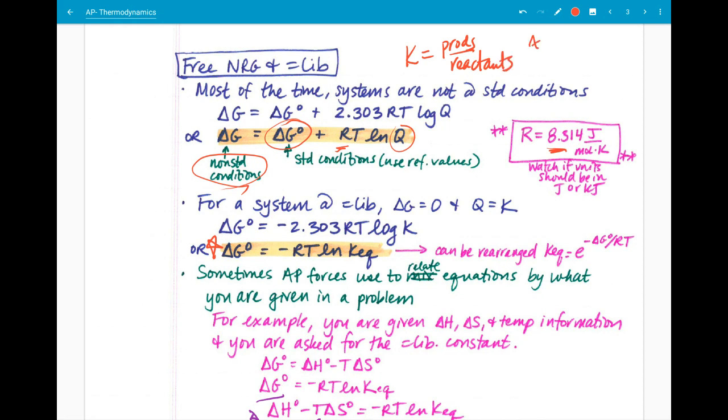Okay, so if I have A aqueous plus 2B aqueous yields 3E solid, we do not include solids and liquids. We do include aqueous. That'd be 1 over A times B squared. So that's that quick and dirty KEQ review, and there is some stuff posted about how to do that as well. So Q is when you're not at equilibrium. And that means if we're not sure, we're going to use Q.